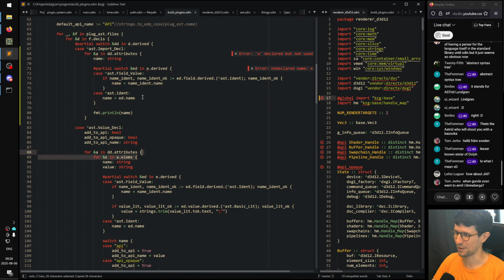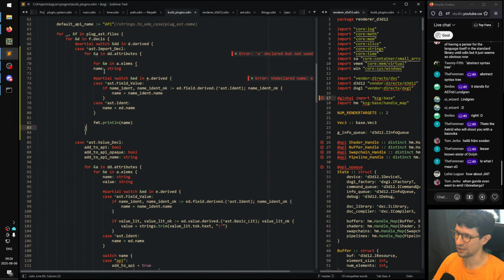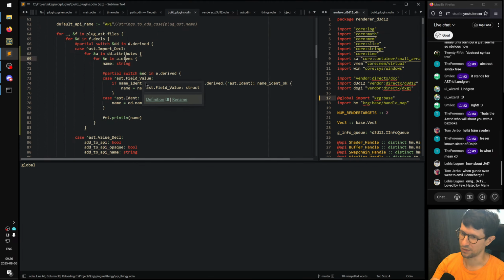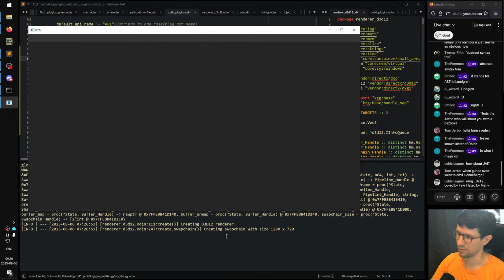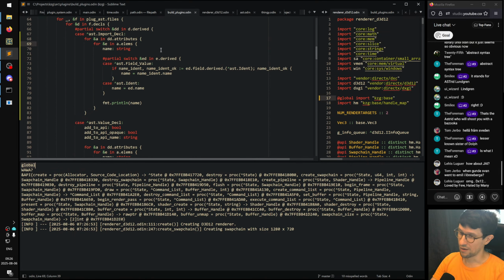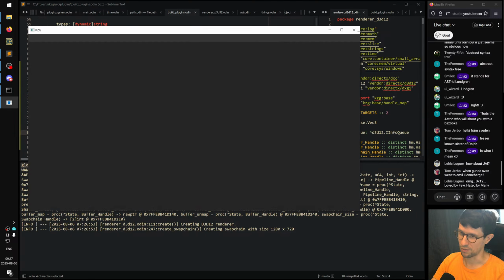So each one. This is why it all gets a bit chatty when you're doing these things, because there are many possibilities from the AST point of view. So let's see here. Now it says global here, which is good because it found an import statement. This guy found an attribute, and it printed a name, and it says global. Okay, good.